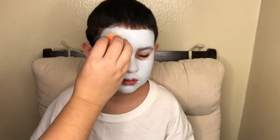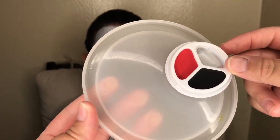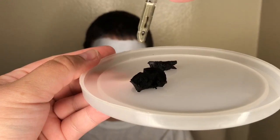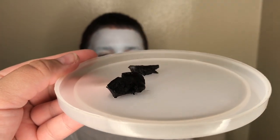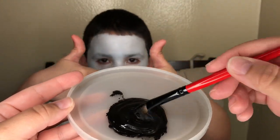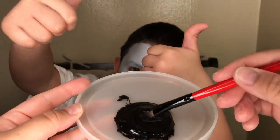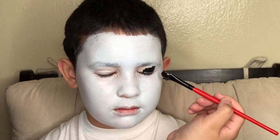Now I'm going to pick up another lid and place the black paint onto it and mix it up with the same oil. I'm going to give it a really, really good mix. Thanks for the thumbs up, baby.